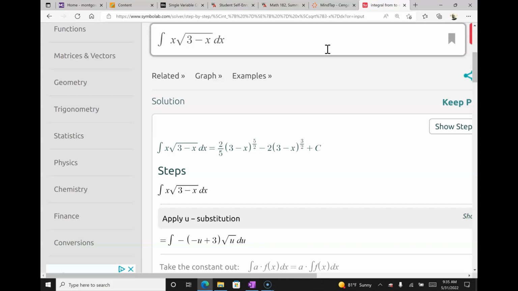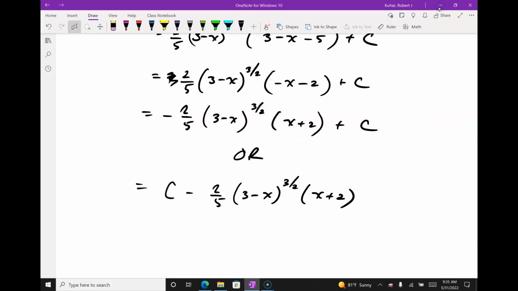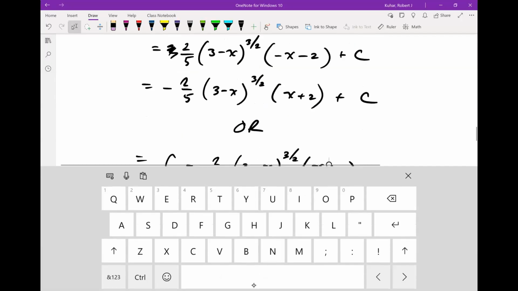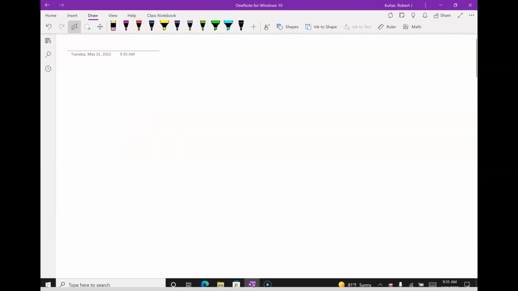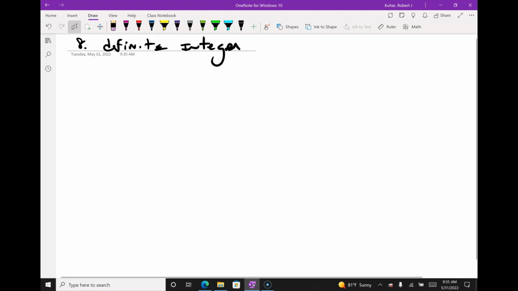So I like to talk about definite integrals at this point before I do my inverse trigs, because I have a u sub in here as well. So let me just do a real simple one. Let's say the integral from 1 to 2 of x times the square root of 1 minus x squared dx. Eventually, we're going to see this as a trig integral.